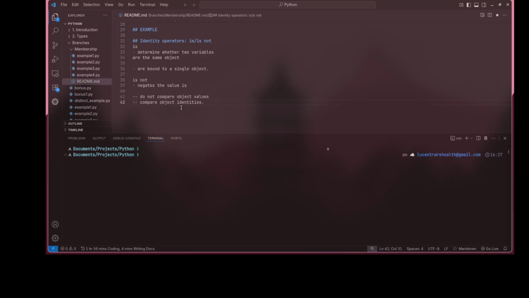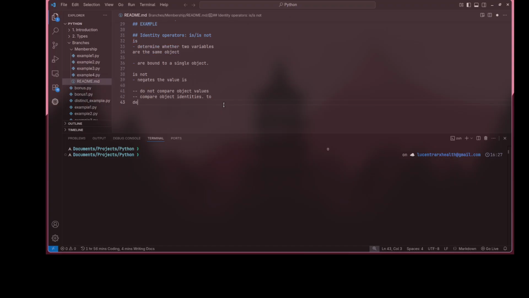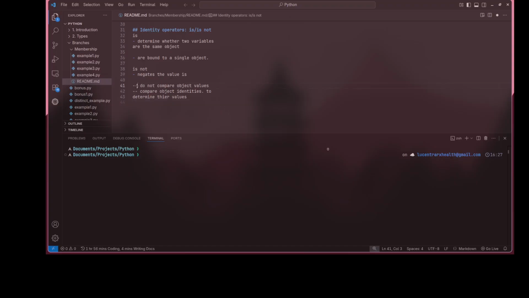So identity operators are used to compare object identities to determine their values. Now that's clear on how the identity operators is and is not work, right?